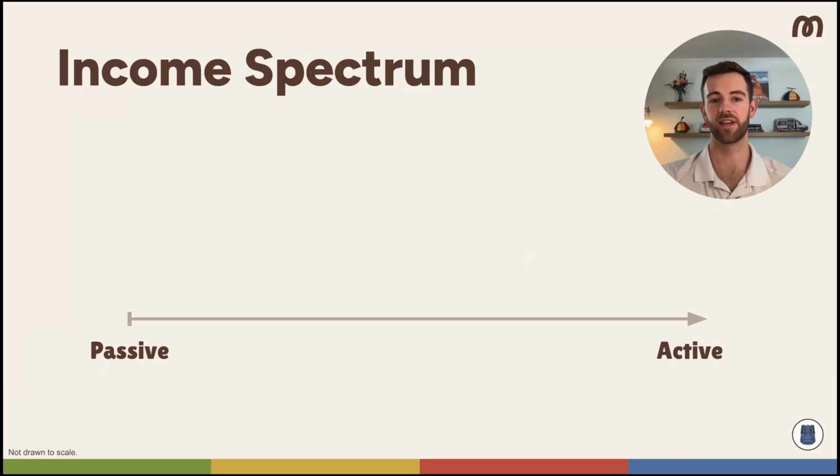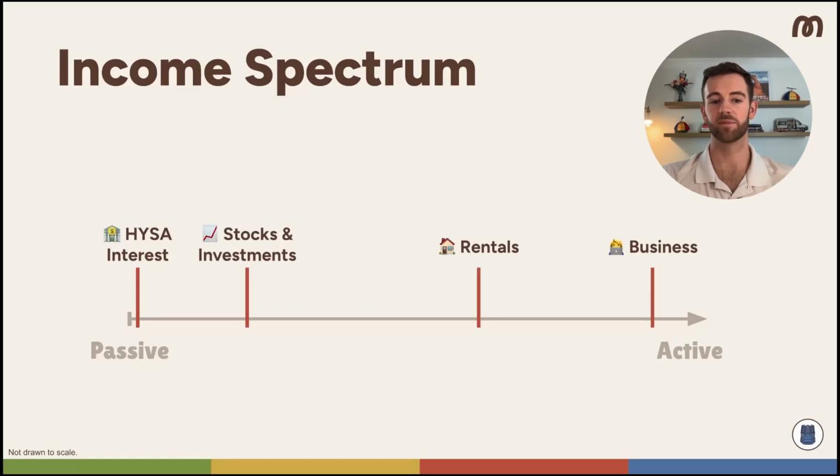Here's the truth. Income is on a spectrum. No income is truly zero effort forever, but some income comes pretty close. And understanding where different investments sit on this spectrum is how you build a portfolio that works for you. One of the easiest things you can do that takes pretty much no effort is opening up a high yield savings account. And this gives you monthly interest at the beginning of the month. This is low risk passive income and takes 10 minutes of your time, so it really doesn't get easier than this. However, there's tons of options across the spectrum, so working your way up to more active.